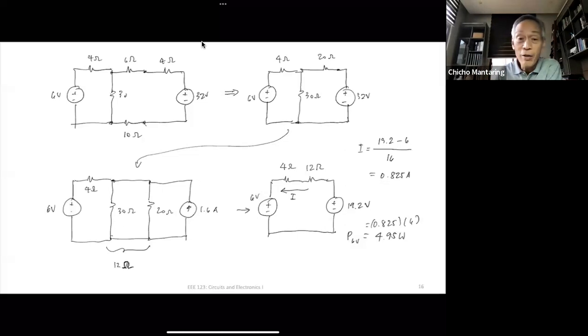And therefore, if we follow the standard convention for the algebraic sign of the power, this is correct, no? Because we said that if power is positive, then that means it's absorbing, because we're basing it on the passive sign convention. It's obvious that it's absorbing power because this voltage is greater than this voltage. And therefore, the potential difference, this will be at a higher potential than here, and that's why the current is flowing from right to left.